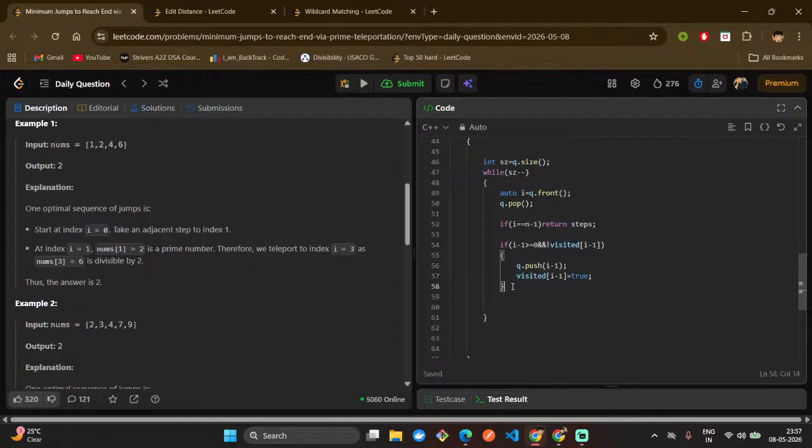Now let's see: if i plus 1 is less than n and i plus 1 is not visited, then we push it in the queue and mark it as visited, true.